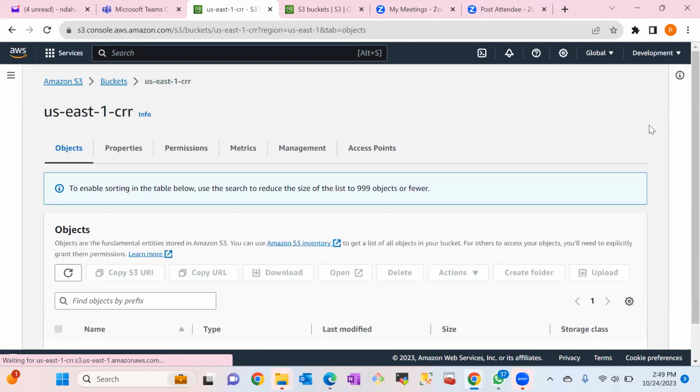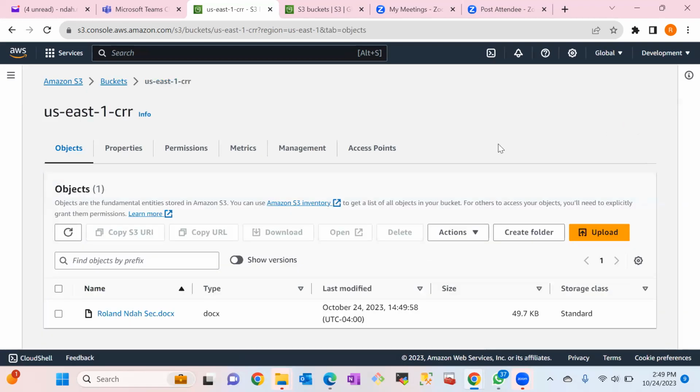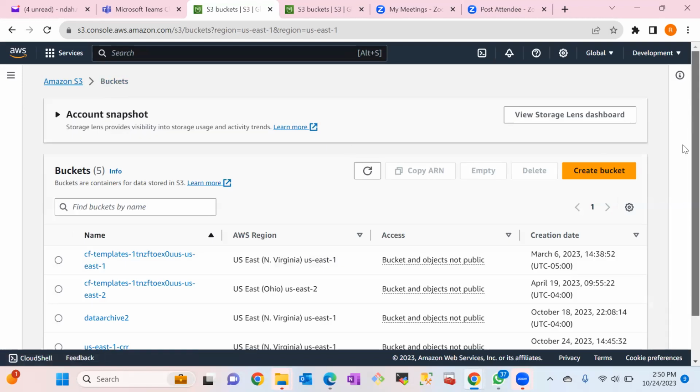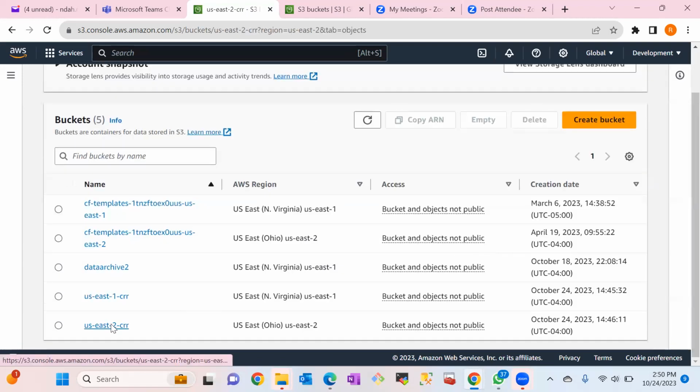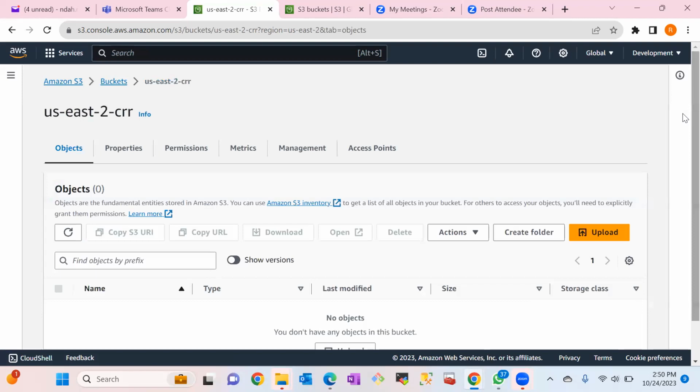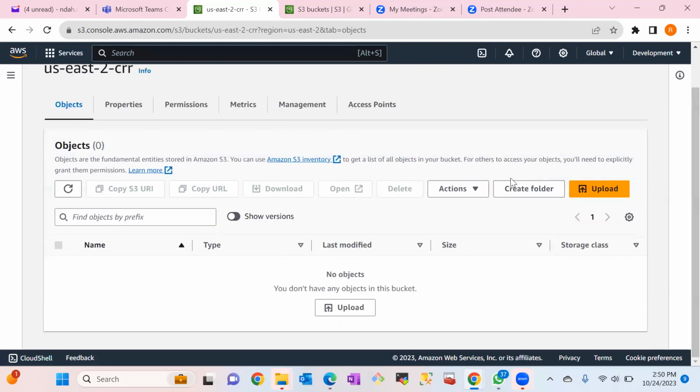The replication takes a little bit of time to complete, guys, because if I go to the destination bucket now, I'm not going to see it. Remember, I'm using S3 standard storage tier, which means that when you upload it to the source bucket, it is doing what is called asynchronous replication.